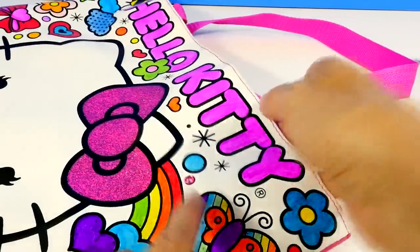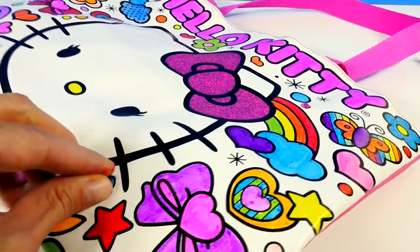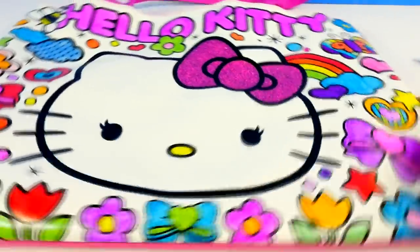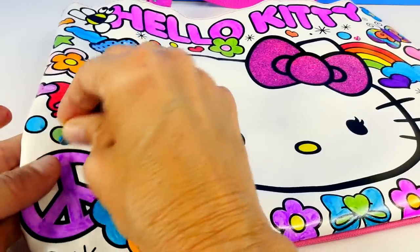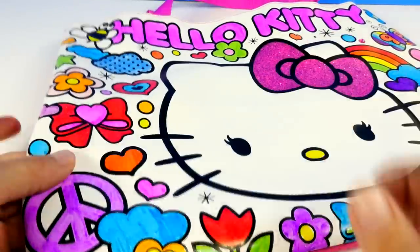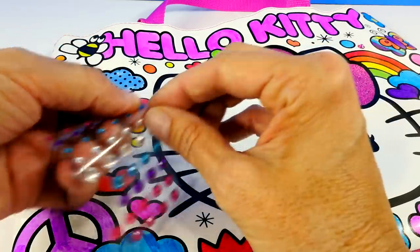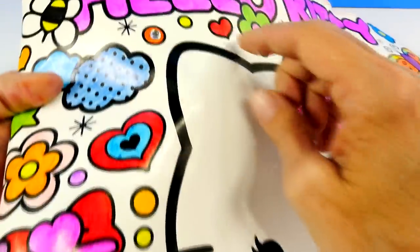Okay, so I added the first one right here above the rainbow. And I have a little teeny tiny purple one, and I'm going to add that right here to one of the polka dots. Actually, those stick really well. I was going to move that one, but no, I am not. That thing is stuck. Oopsie. Okay, so that's good to know. If you put it down, you cannot move it. So put it where you want it. Okay, I'll put one there. And then maybe we'll do, look at how tiny these are. Not sure where to put those. See, I'll put a clear one right here in the middle of the orange. You see that?